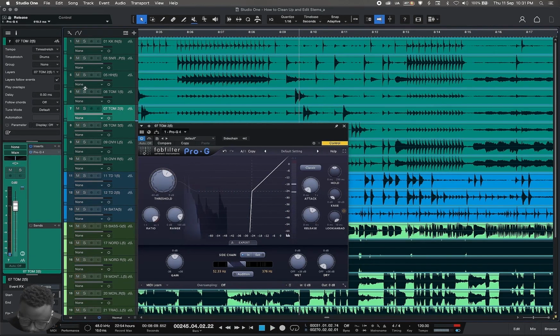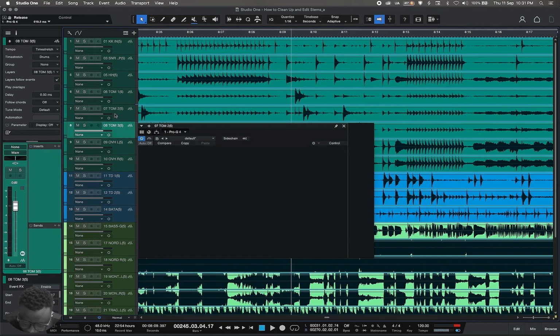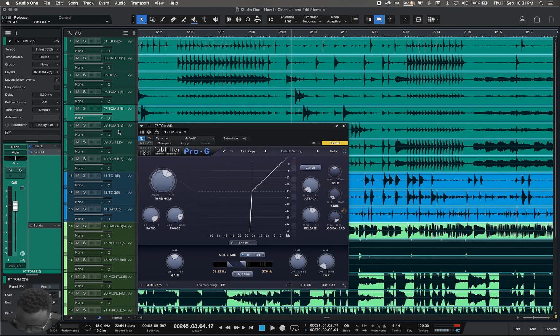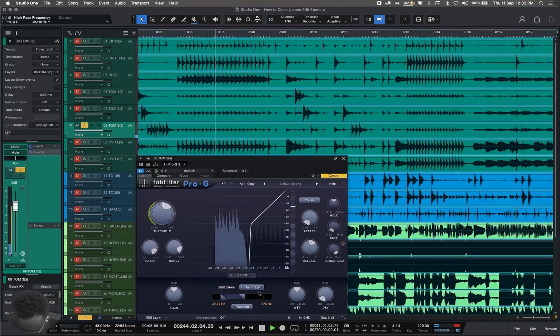Yeah, so that's better for this tom. Let me see. Yeah, beautiful. So for the tom 3, I'm going to drag the same gate in again. Make sure you check the fundamental frequencies, where the battle is happening. Oops, sorry for that. Solo. Beautiful. So much energy around here. Let me increase this. Yeah, that's beautiful.